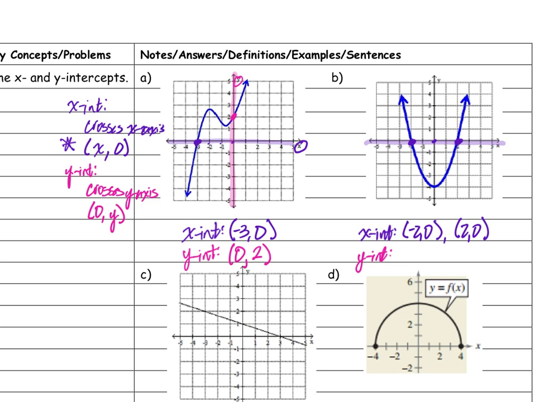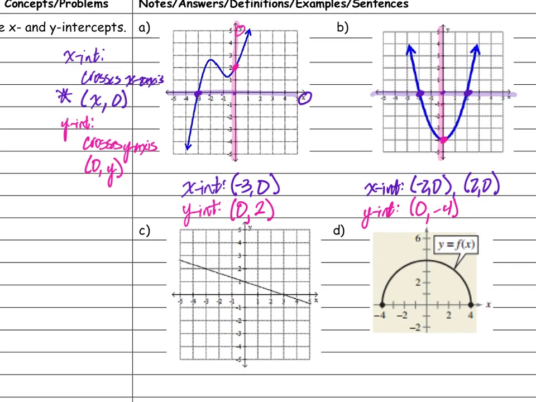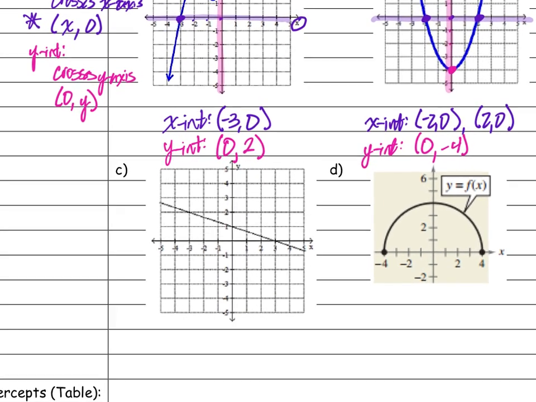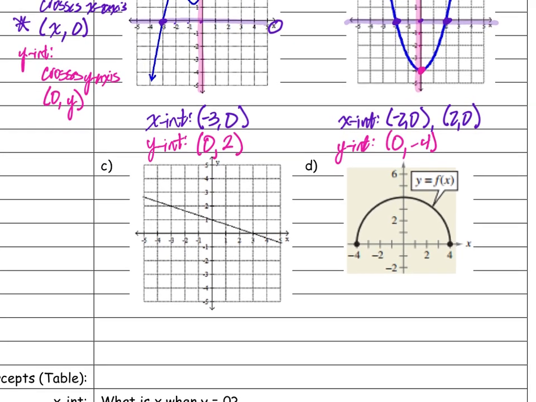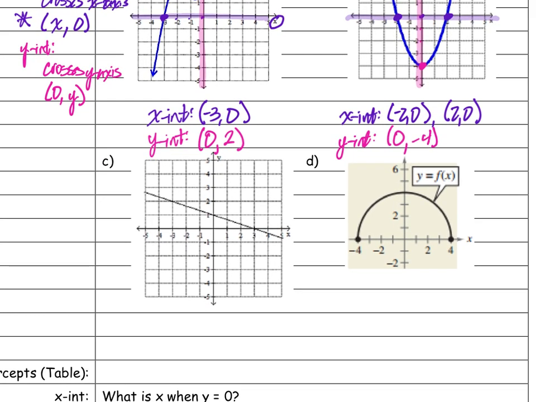So my y-intercept, again, I can highlight or color code the axes in a different color. And then here is where it's touching. So it's -1, -2, -3, -4. So this one's in the form 0, -4. I just have to remember the forms or how to find a point on a graph. And that's how I do those 2. Okay? So I'm going to go ahead and let you do C and D. Okay? Do the same thing.